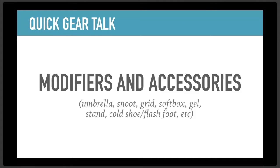And then again, modifiers and accessories. There are lots of things that you can use to enhance the look of the flash that you have. So we're not always just shooting bare bulb flash. Sometimes you'll use an umbrella. Sometimes you'll use a snoot. A snoot, just to quickly mention it, is basically like a cone that goes over top of your flash that can direct the flash out into a beam, like a circle of light, rather than spreading the light. You can also use a grid.